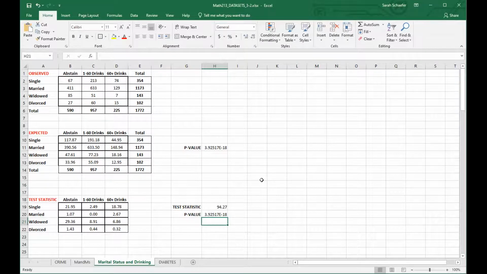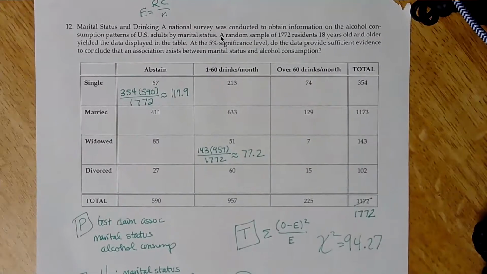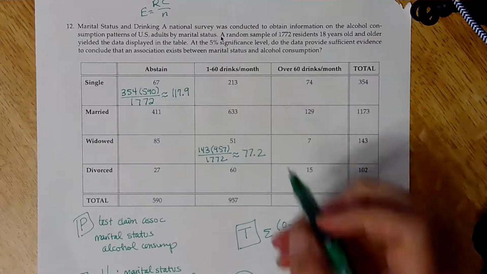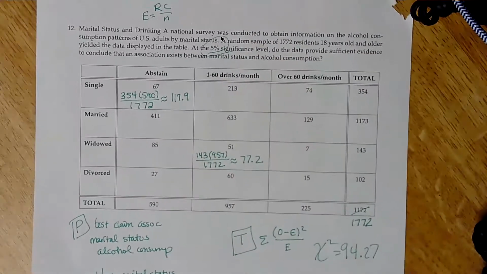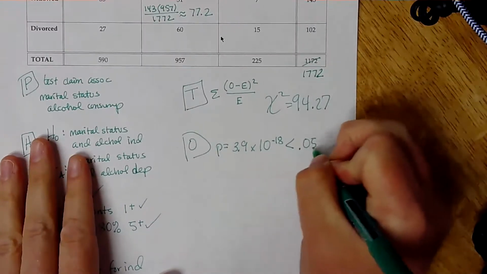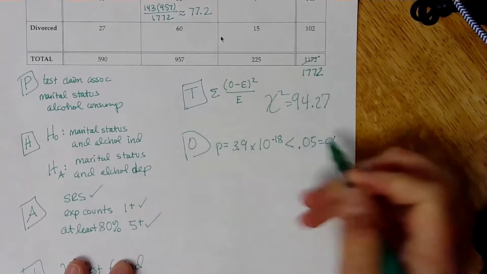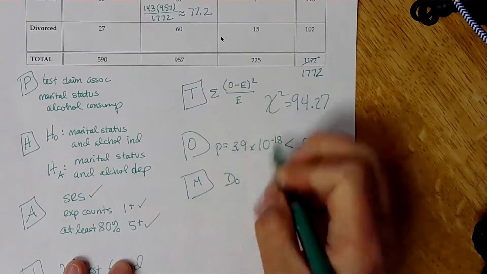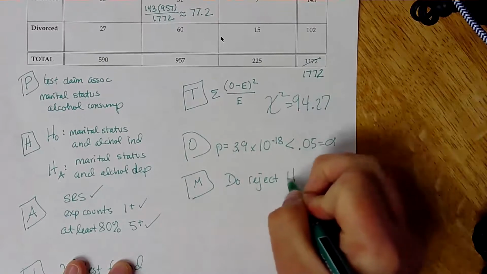So I'm going to go ahead and put both of these down on my paper, and then we are going to switch back and finish up writing this guy. So P is 3.9 times 10 to the negative 18. Wow. All right, so I have my chi-squared test statistic and my p-value, and our alpha here is 5%. So let me compare that p-value to the 5%. And we see that P is definitely much smaller than alpha, which means that I do reject my null hypothesis.